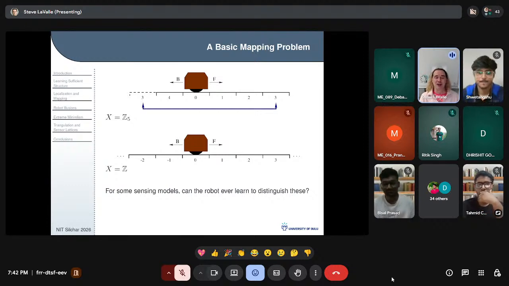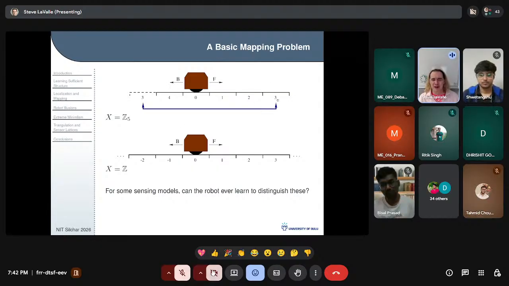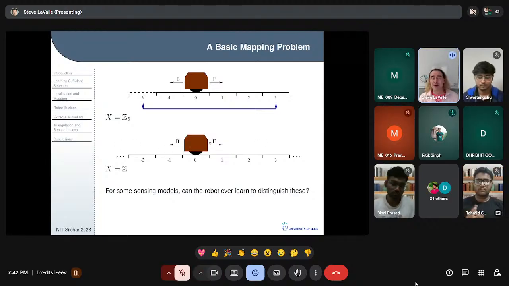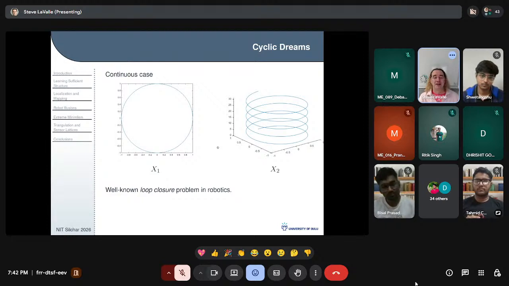In terms of robot localization and mapping, we can imagine a robot that's in a circular environment here. This is like I just gave. It's a kind of linear circular one in the sense that it's cyclic. When it gets over to position 3, it goes back to this other position 3, and it keeps going. And we might want to ask, can a robot distinguish whether it's stuck on a trap like this, going back and forth on a track like this, from being able to go on indefinitely forever? So in a continuous setting, it may be that the robot goes around in circles here, or it's actually on some kind of helix, but it can't detect the height dimension. Can it distinguish between these?